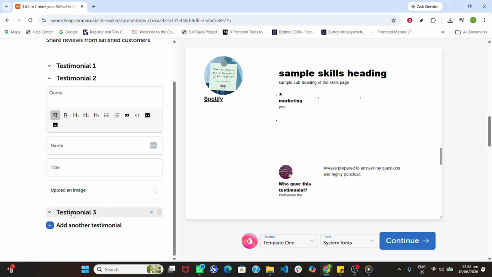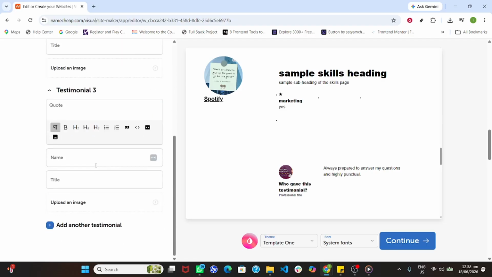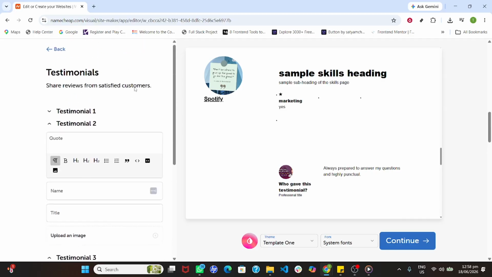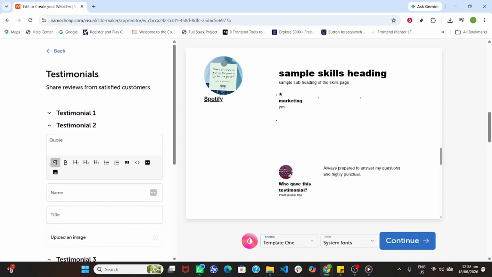And now you're in. This is the fun part. You'll see a fresh, blank testimonial waiting for you. This is where you get to take control. You can edit the text of the testimonial, of course, and you'll want to add the name of the person who gave it, maybe even a title or a company name if the builder allows it. Just type in whatever feedback you want to showcase. Take your time here, because this is what builds that trust with your visitors.